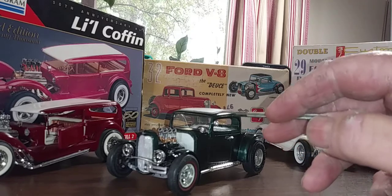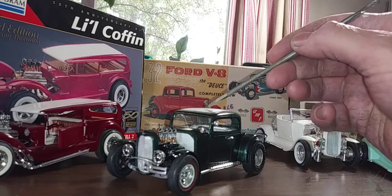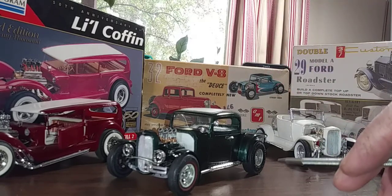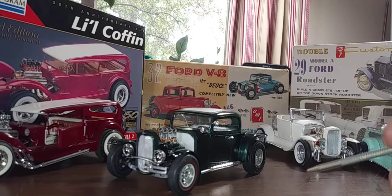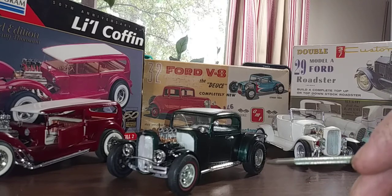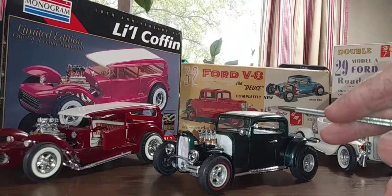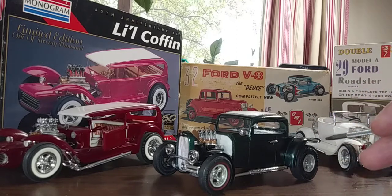The chop top was broken off, and there was a top that he had put on it and a firewall, and it was peeling really bad, and part of it was ripped up in here. So really what I had bought was a box full of parts, and an idea in my head was to rebuild what the guy did to the best of my ability. So what I did was I went ahead and took all the parts, and I fixed the top, put the fender back on, and now I have to repaint it.